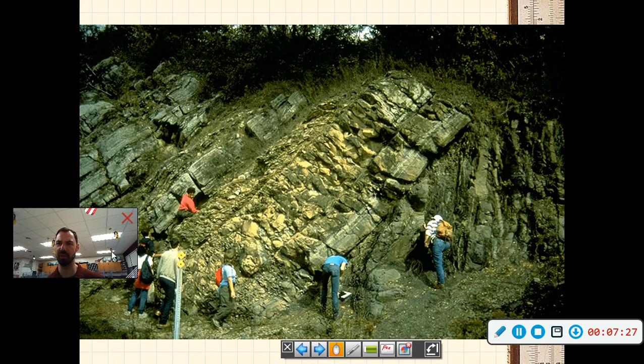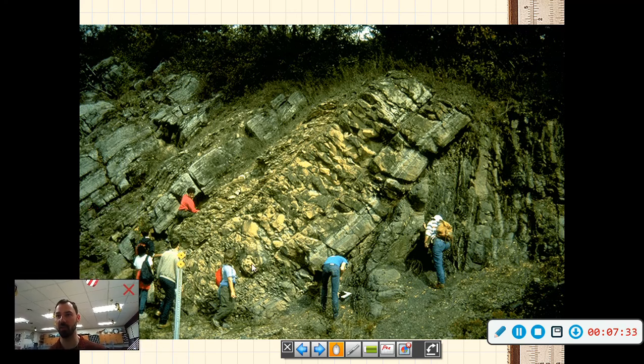Here's an example of one, and you can see the rock layers are not horizontal anymore, so obviously crustal movements have happened, and this is actually a fold. You can see the shape of the fold on both sides. The oldest rock layers are right here in the middle, and then the youngest probably are out here, which continues to fold all the way out here.